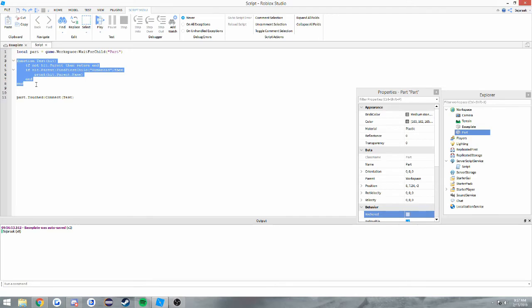Touched is super common, I use it all the time for obvious reasons, like you touch a door, it unlocks, you touch a med pack and it heals you, things like that. So look on the Roblox wiki, look at the API, and look at different triggers for functions you can use, and practice with these functions, do different things, practice with if statements, while loops, etc. Do it on your own.